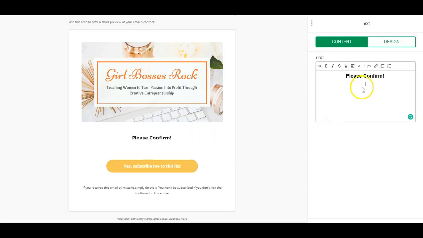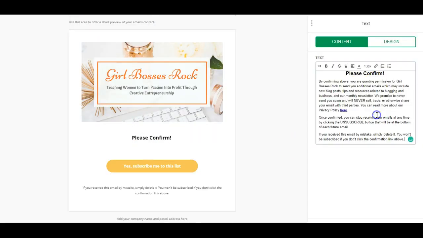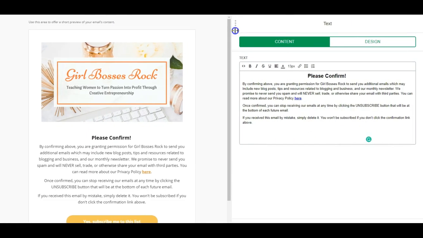I'm going to put it over here into this one. So by confirming above, you're granting permission for Girl Bosses Rock to send you additional emails, which may include blog posts, tips, and resources related to blogging and business, and our monthly newsletter. So this is where you're telling them what type of emails you'll be sending them. And you should never send them anything outside of this.